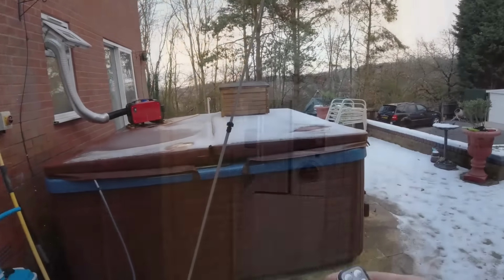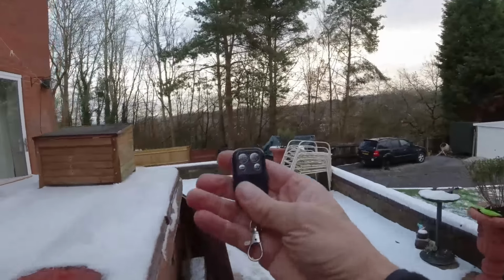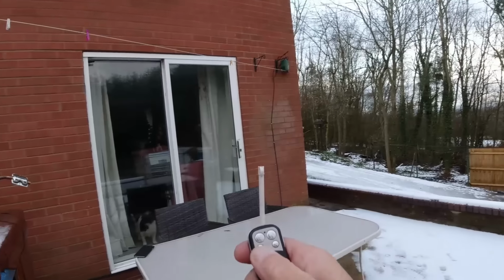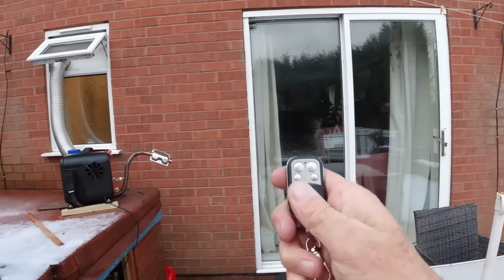But here, well insulated house, it's taking the temperature up without the central heating on. So let's just have another look outside. Back outside, you've got this little remote, which on this particular one you have with it, which you can take the temperature up and down. So if this was inside, it'd be ideal.